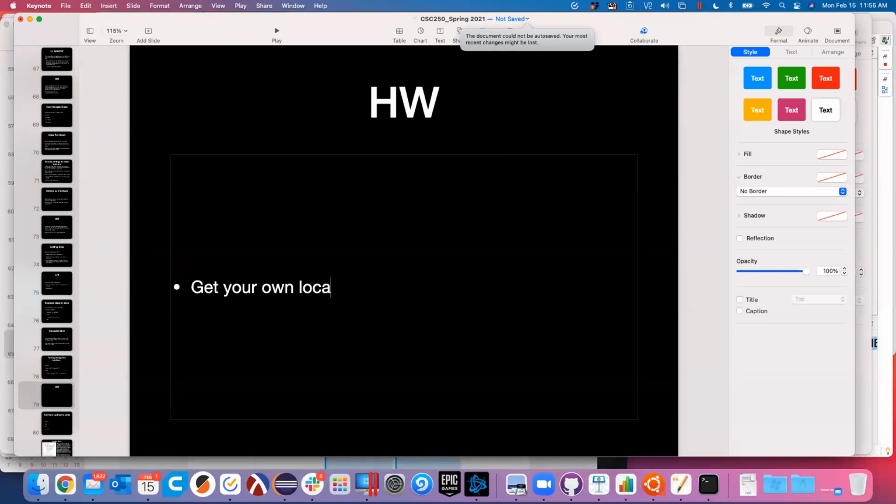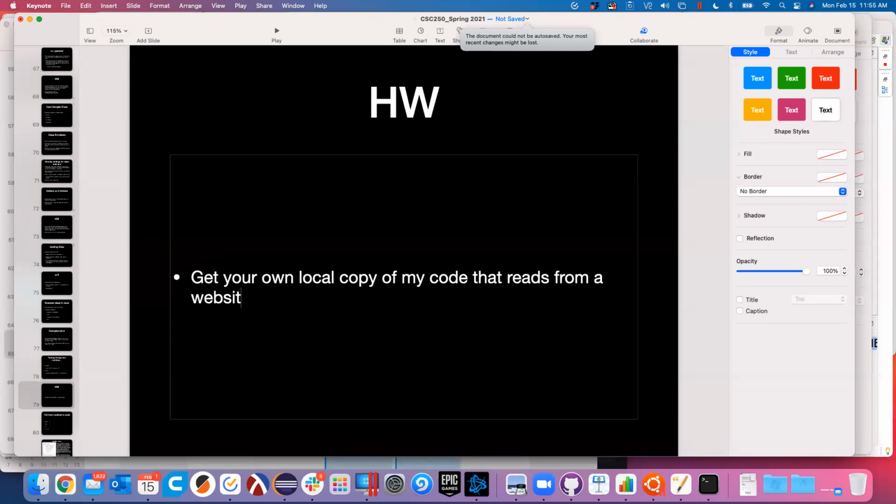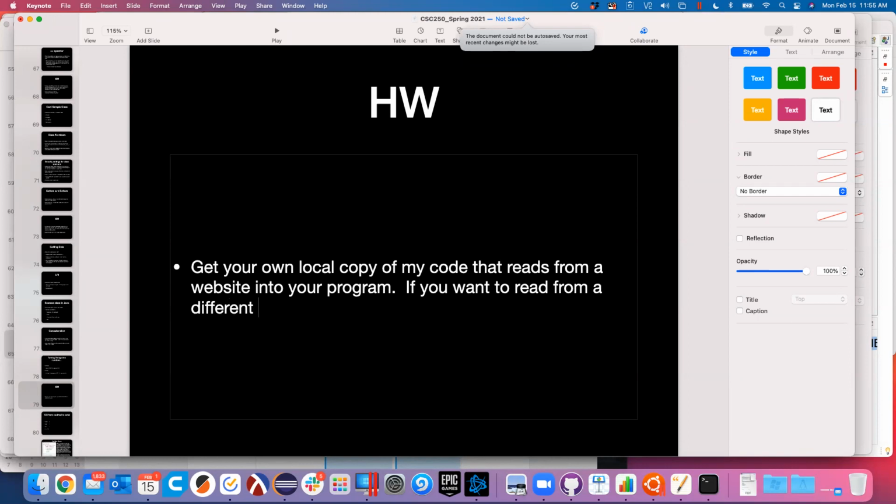So for your homework, get your own local copy of my code that reads from a website into your program. If you want to read from a different website, that is fine.